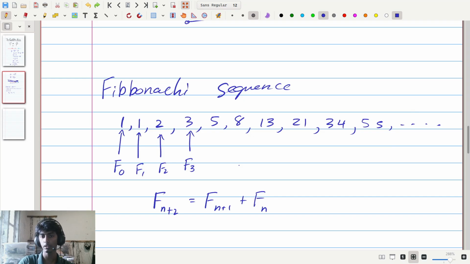Why does this happen? Well, we can just think that if there is some constant ratio, it should be something like this. There should be some ratio r here, the same ratio here, the same ratio here. So if we consider any term and call this term alpha, then the next term after that, if there was a common ratio, would be r times alpha. And the next term after that would be r times alpha times r, or r squared times alpha. We are just making an assumption here that if there was a common ratio, then this would be the relationship.